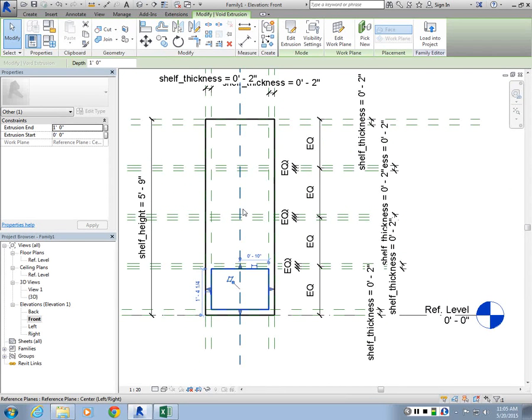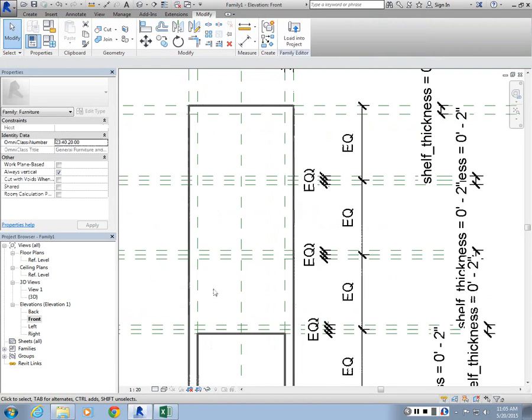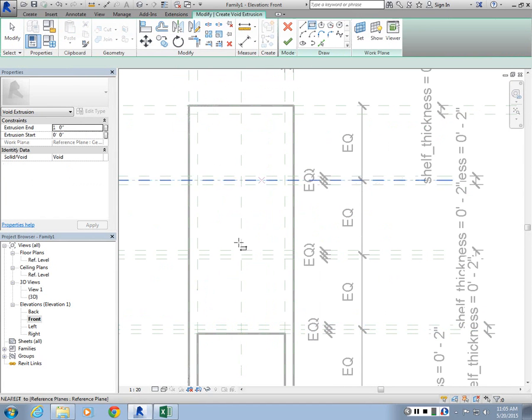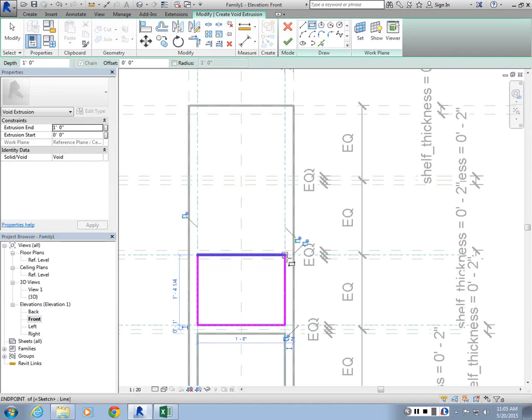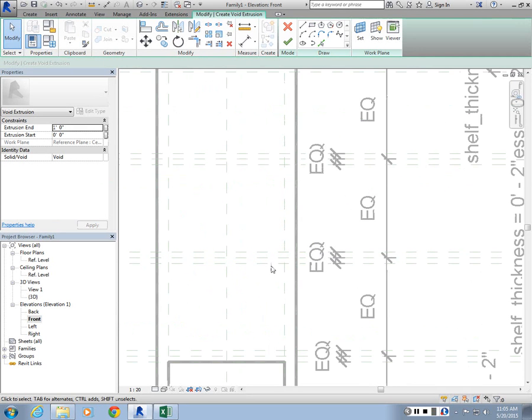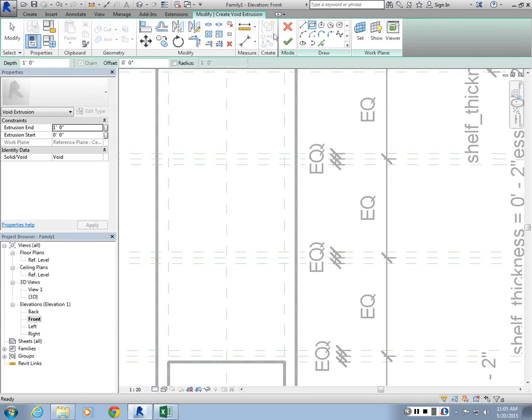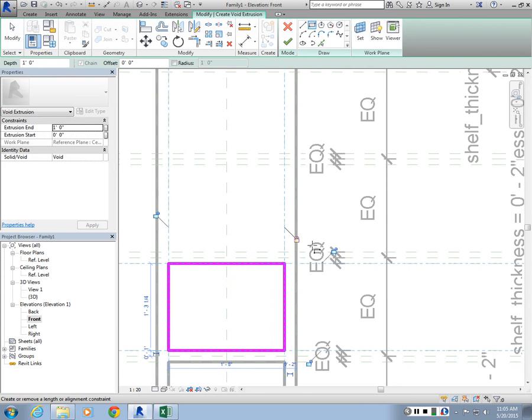So Anthony, you're saying if I array this, if I make copies, it's going to do the same? No matter, it's not going to work when I stretch it vertically. So if I do another one here, you want to use this space in the middle, right? Because what we are doing is creating a void form in between the shelf thicknesses.